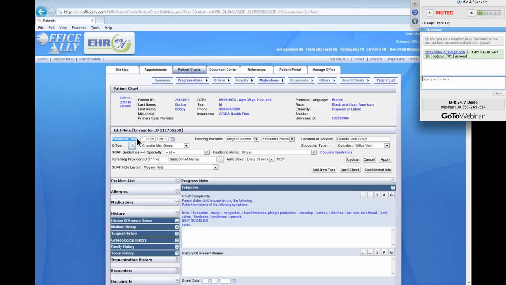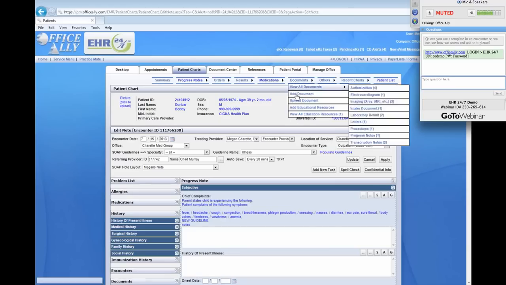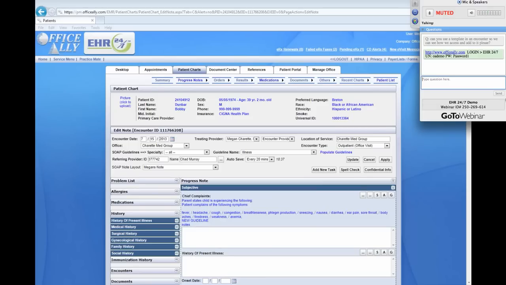So it depends on if you want it to be just a document that you view or if you want it to be structured data. So if you want it to be structured data, you would need to enter it in this progress note format, but just change the encounter date. But, depending on the amount of records that you have, it might just be easier to just scan and upload those documents and attach them into the patient's chart that way.